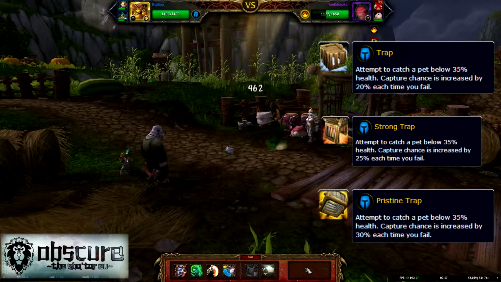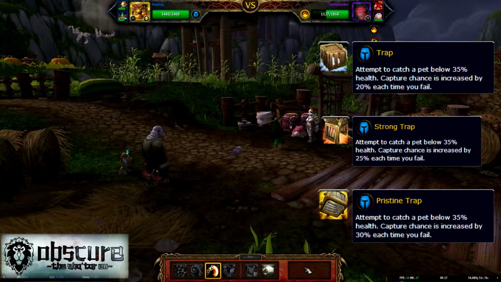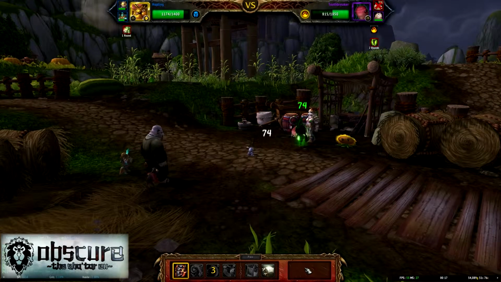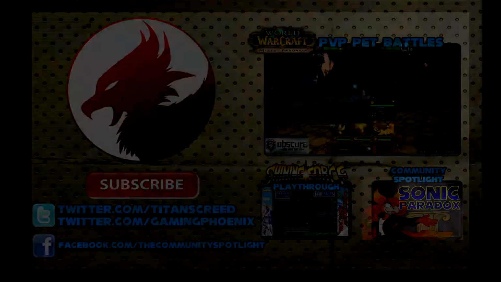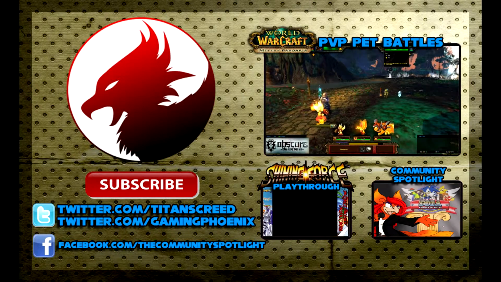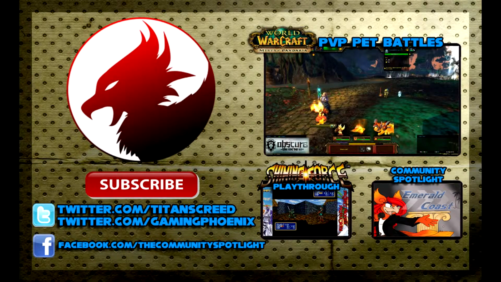But the pristine trap, the better trap, is only available after you've leveled 30 pets to level 25. So you're not going to be looking at a pristine trap until you've realistically got your pets to that max level. Now, I must stress that you need to level to 25. You cannot catch pets at level 25 and then go towards its achievement.